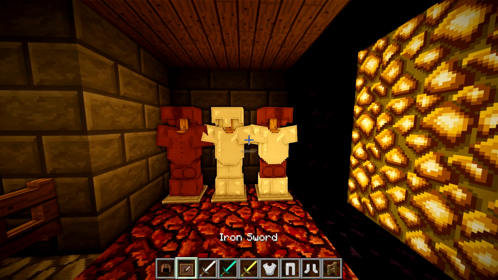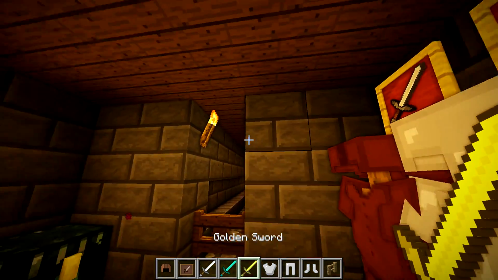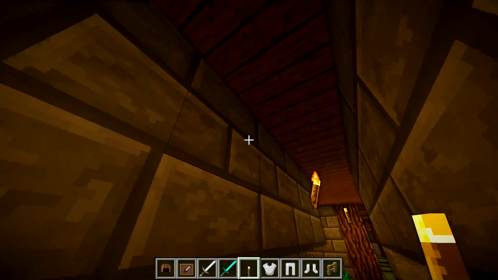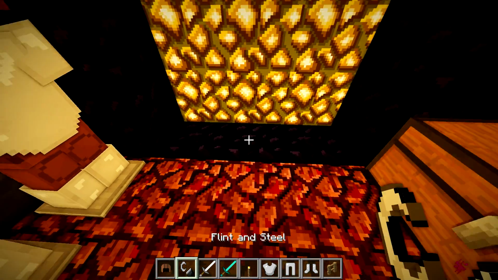And then on top of those maybe just some prized weaponry, something cool. And then we could put torches right here, and then along here we could randomly put torches just so that it's nice and lit up. And then we'll go ahead and grab our flint and steel and finish off our nether portal area.